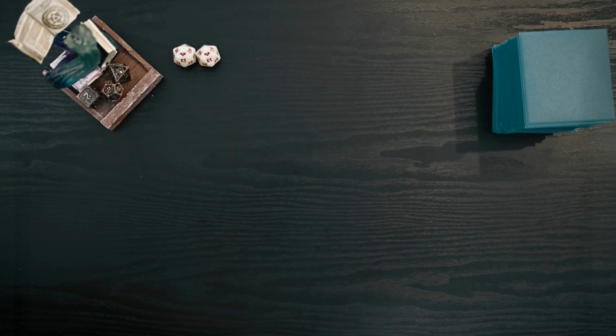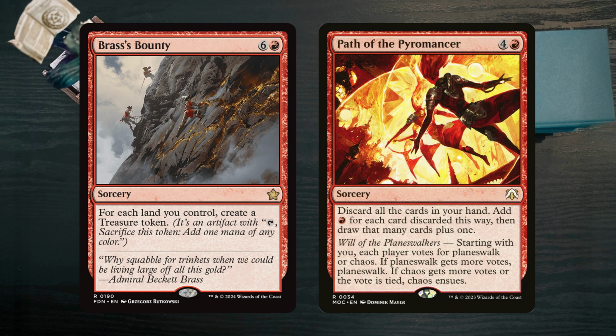And also, there are some interesting late game ones, the first one being Brass's Bounty. This was before they discovered tapped treasures. So as long as our commander is decently large, this can easily be a ritual for 4 or 5 mana. And also Path of the Pyromancer.